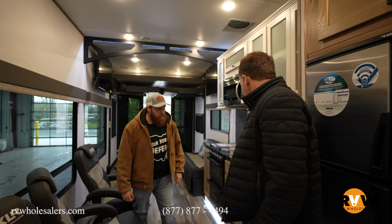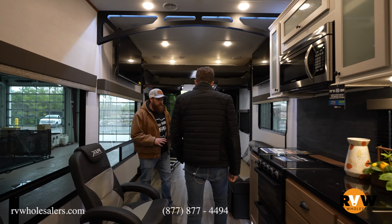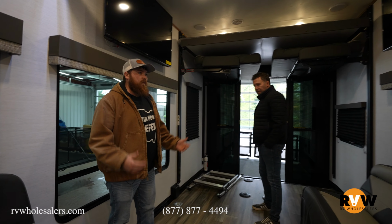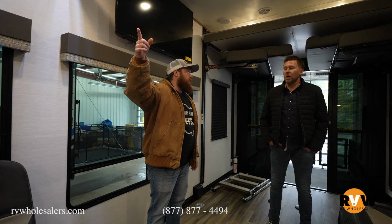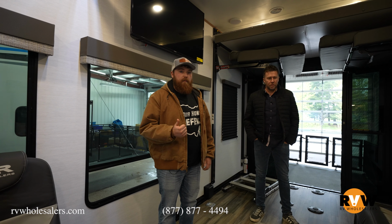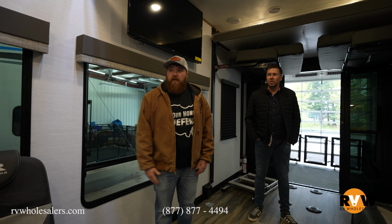Okay, so let's talk about what's going on here. Yep, so Nitro, they wanted to have something big, obviously, to hold all your toys, but less weight. They took out the slides. The only slide that's in this thing is actually up in the bedroom. Okay. And that's going to be the closet that slides out. Yep. Aside from that, there's no slides in this. You don't have to worry about any kind of slides having issues or anything like that, and you still have lots of room, as you can see.